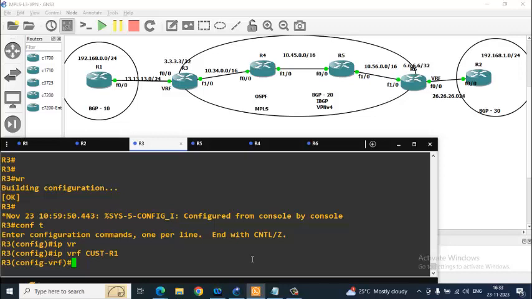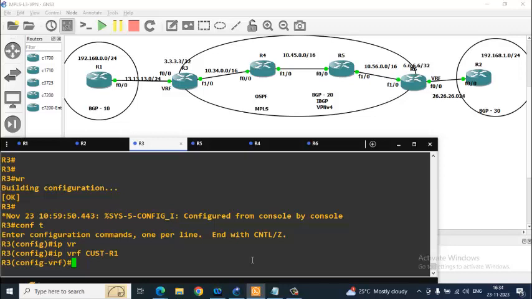Fine. Now, I'm saying ip vrf here, and I have given a name customer-R1. This name is locally significant. R2 is also the same company.